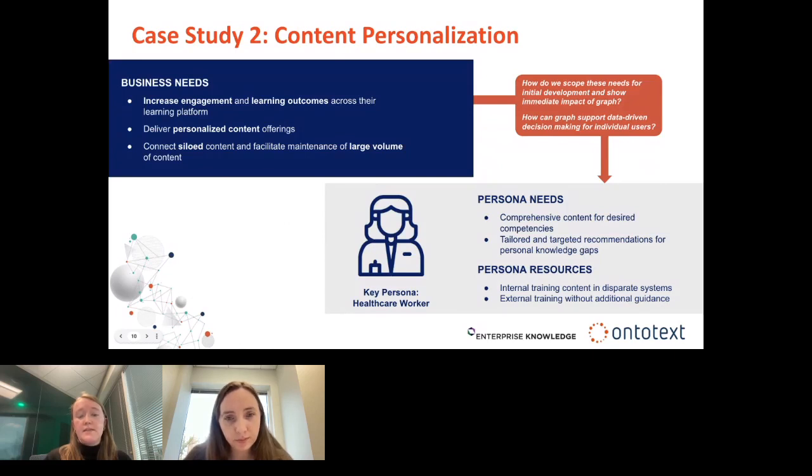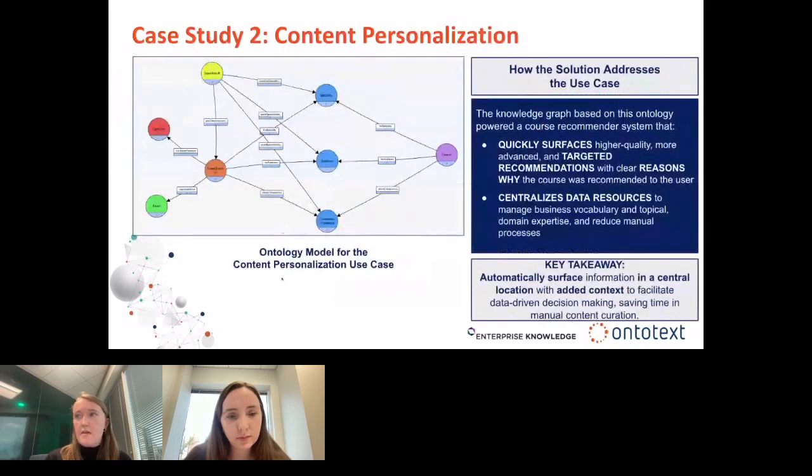So the decisions for what those bundles, what those recommendations should be, are really driven from the data and the recommendations that are given by the graph. And I'll go a little bit more into depth just to show you a little snippet of the supporting ontology here. This is not the full ontology, but it's part of the ontology for one of those use cases. It's for that test question to course use case.